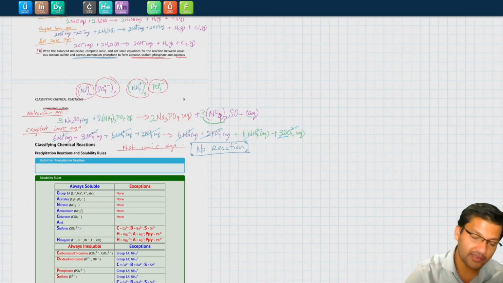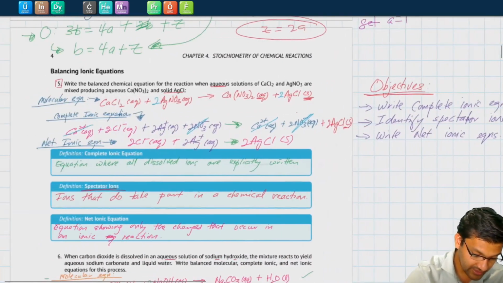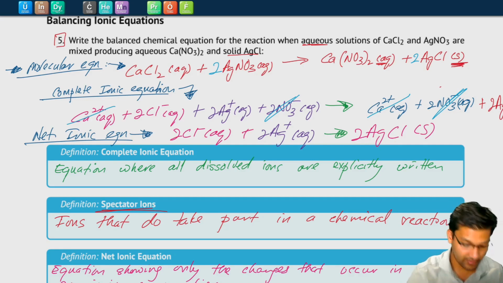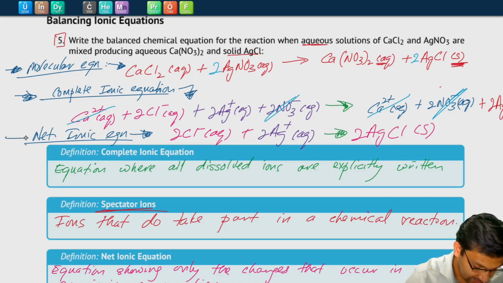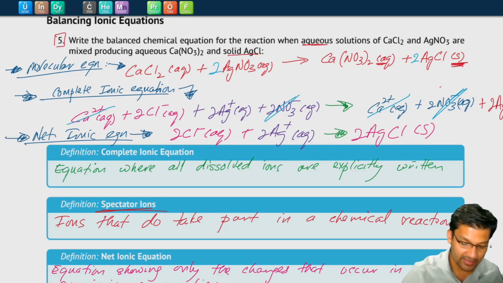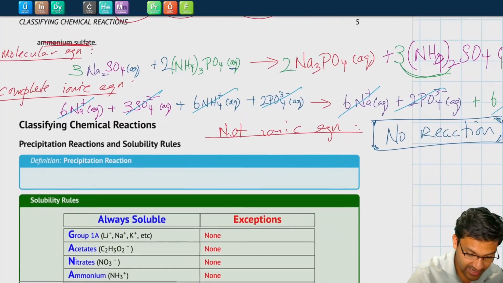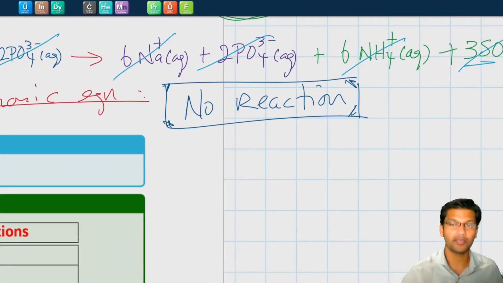All right, that will bring us to the end of writing ionic equations. Just a reminder that there are three types of equations that you need to consider when you're doing these. The full molecular equation that has all of the compounds still together. The complete ionic equation that breaks apart everything that's aqueous. And the net ionic equation that includes only the things that change in the equation. Any spectator ions are ignored. In some cases, you'll find that all of the ions are spectator ions, in which case you should write no reaction for the net ionic equation, because in those systems, no reaction actually happened.